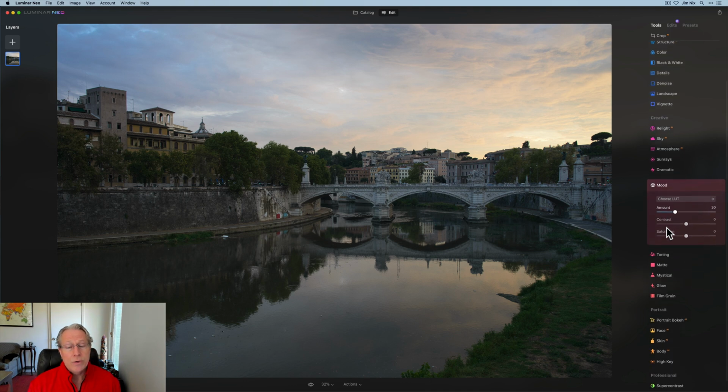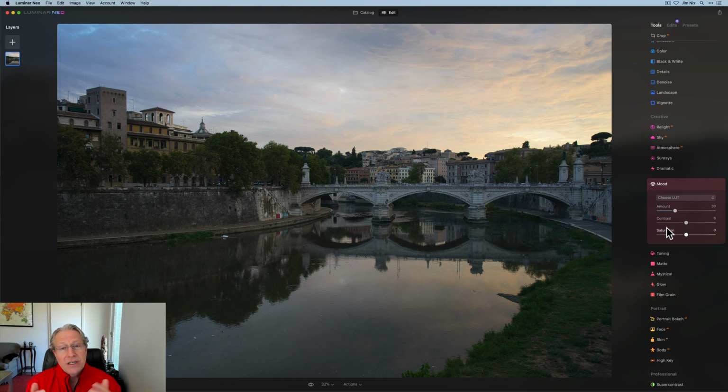So mood, this is the tool I mentioned earlier where I said atmosphere kind of adds mood. Mood tool is actually for using LUTs. If you're not familiar with a LUT, I've actually got a video that I did a while back about what a LUT is, but it stands for lookup table. And basically it just remaps values in a photo to other values. So it's, I hate to call it a preset, but it's kind of like a preset. It came from the world of filmmaking, cinematography, where they will apply a LUT across a scene, like in a movie, to apply a certain mood with the lighting and the color and things like that.